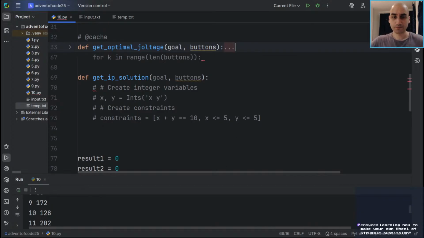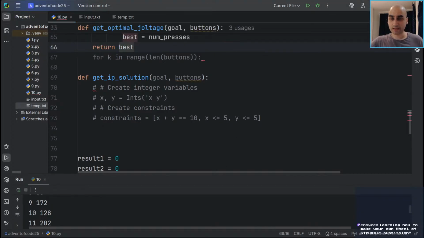Hello, MBZ. Welcome in. Learning how to make your own Wheel of Struggle submission. No, but wait, are you referencing something with that?